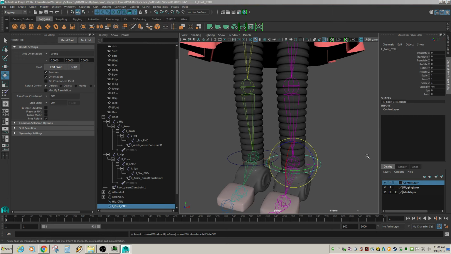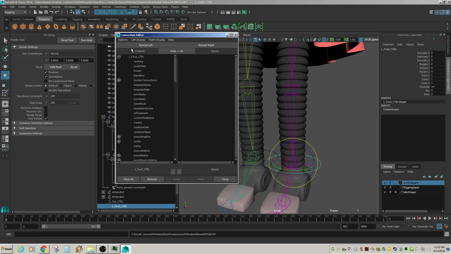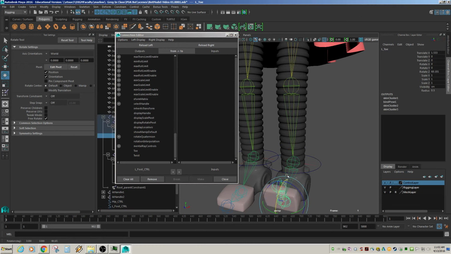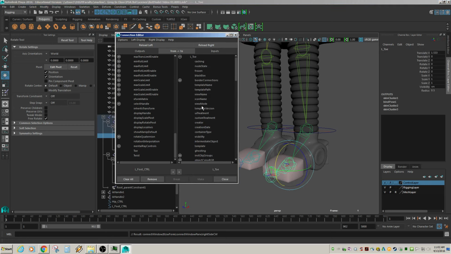And of course, that's off my screen because I used to have dual monitors. Let's see, Alt, Space, M, arrow, move that back over here. Okay. So in this foot, the control I want to select first is the toe, right? And I want that to control the toe joint's rotate Z. So you see that value changing, right? So I want to select this toe joint and say reload right. And so now the toe is on the right, the control is on the left.